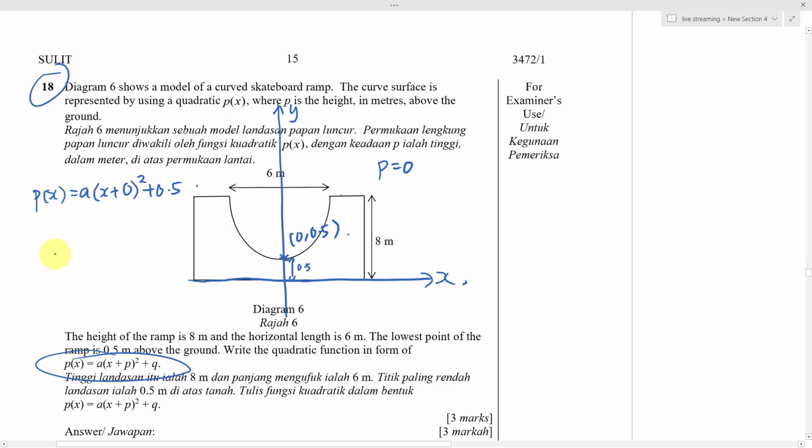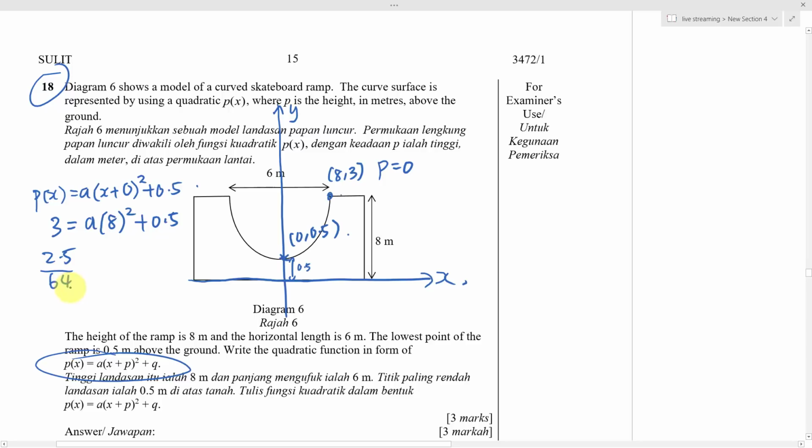So then I will need one coordinate here. You should know this is 8, right? So this coordinate is basically, because 6 is the whole thing, I divide by half. This one is actually called (8, 3), isn't it? I use this coordinate to find a. So when my y is 3, my x is 8, and then plus 0.5, then I can get the thing here. So I get 2.5.